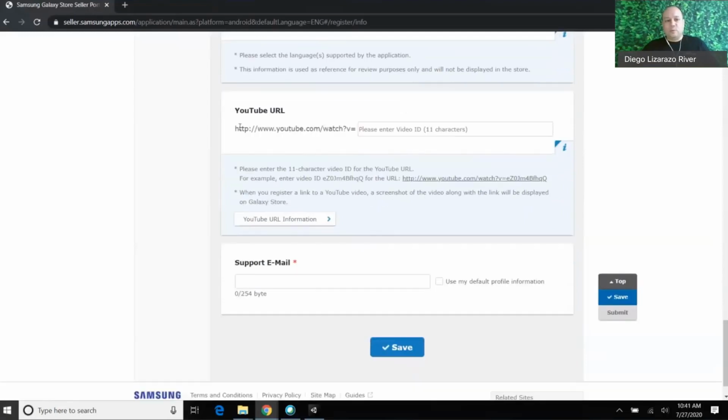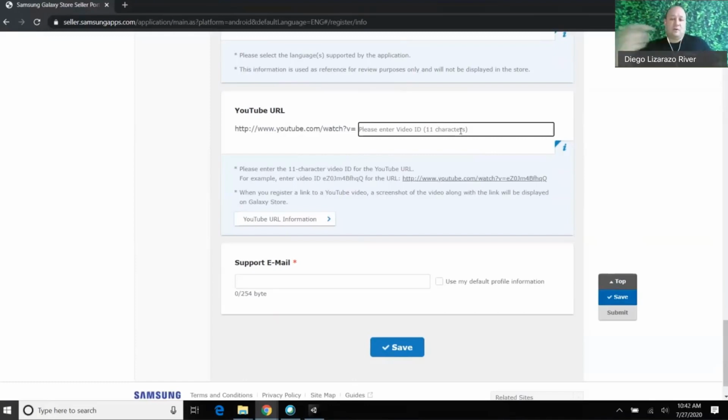And this one that I really love, that is YouTube video, YouTube URL. I have seen in the Galaxy Store, one of the first things that appear is the video if you have anything created there. So you could make a simple video that shows the gameplay of your game, and you could combine it, if you have some time, perhaps edit it and put some promotional information in the video itself. That would be great. And since it's pointing to that specific video, and it's going to be seen on the Galaxy Store, you could even promote the company itself.